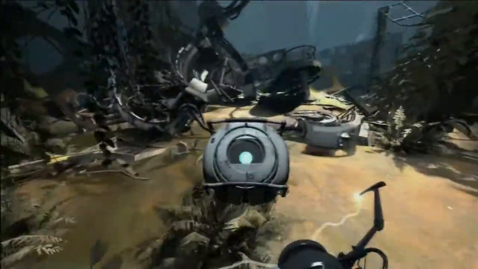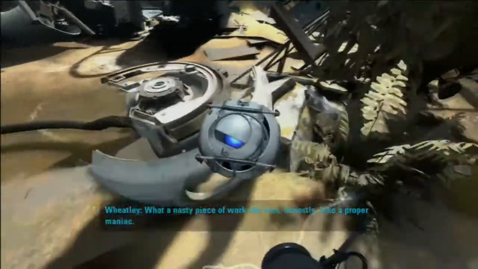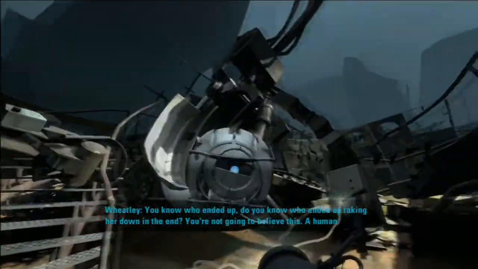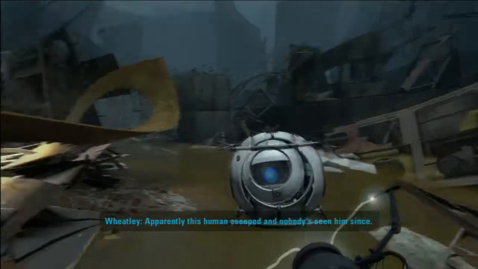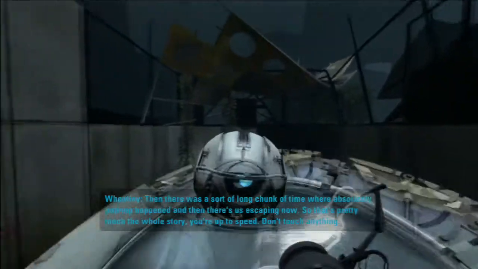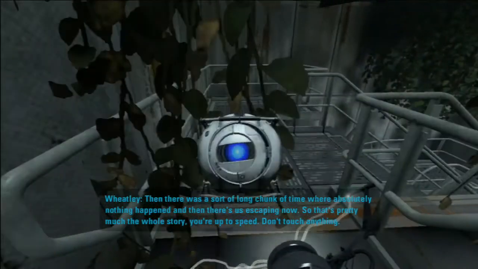All right, Wheatley, see, there ain't nothing to worry about. Look, there's GLaDOS' face. What a nasty piece of work she was, honestly. That's a face. Proper mania. Look at her face, guys. Look at her body. You can't believe this. She's a human. Dead. I know. I wouldn't have believed it either. Apparently this human escaped, and nobody's seen him since. Wheatley, shut your face, man. There was a long time where absolutely nothing happened. And then there's us escaping now. So that's pretty much the whole story. You're up to speed. Don't touch me.